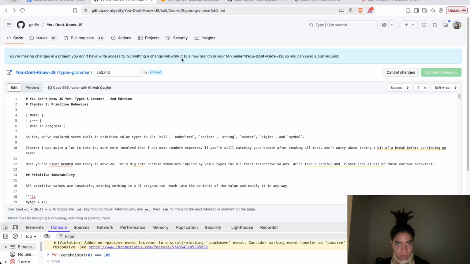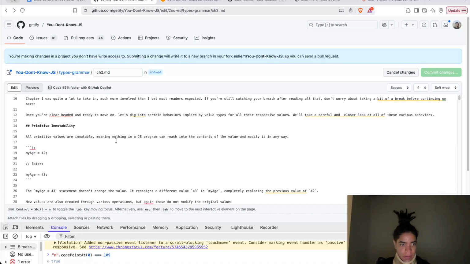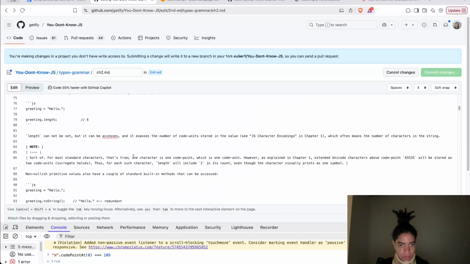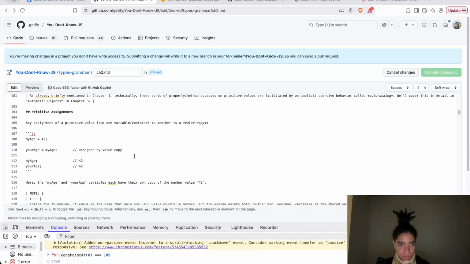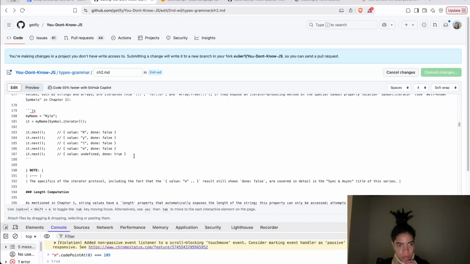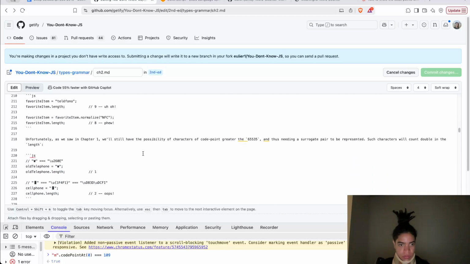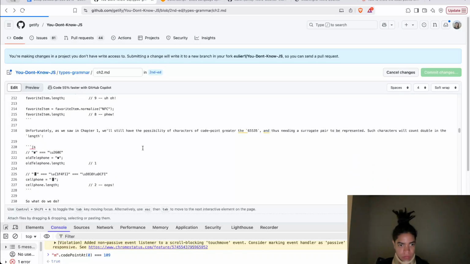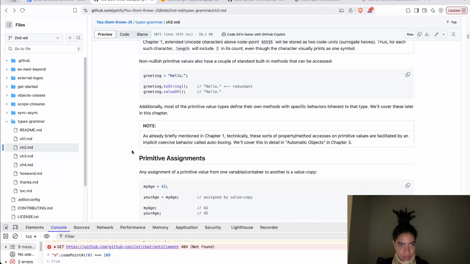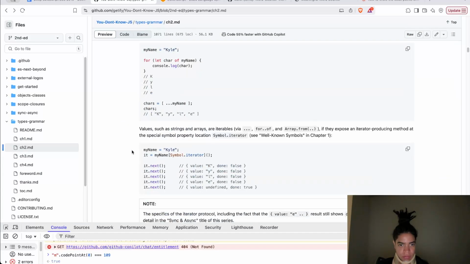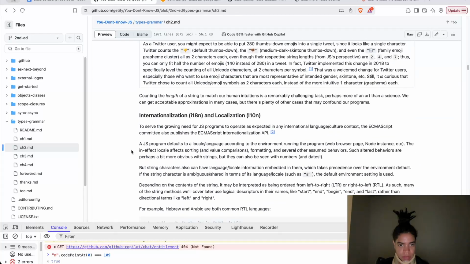Submitting a change will write it to a new branch in your fork so you can send a pull request. Okay, makes sense. Exactly, it's here. Is it the behavior of the character?